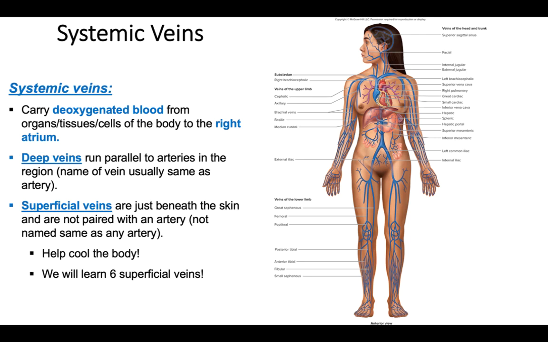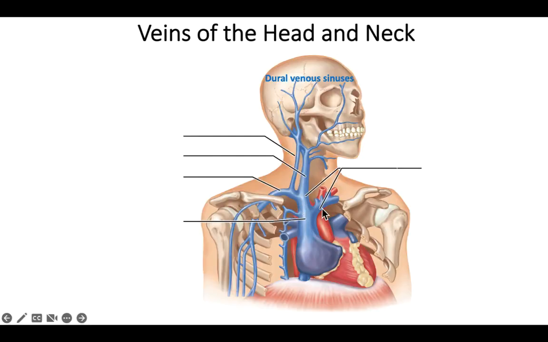So again, for the most part, when you learn your arteries, you want to think of blood going the other direction in a vein. So when you learn veins, you want to do it by blood flow. So when we learn these veins, we're not going up the head and neck, we're coming back down from the head and neck. So we're going to start with the brain.